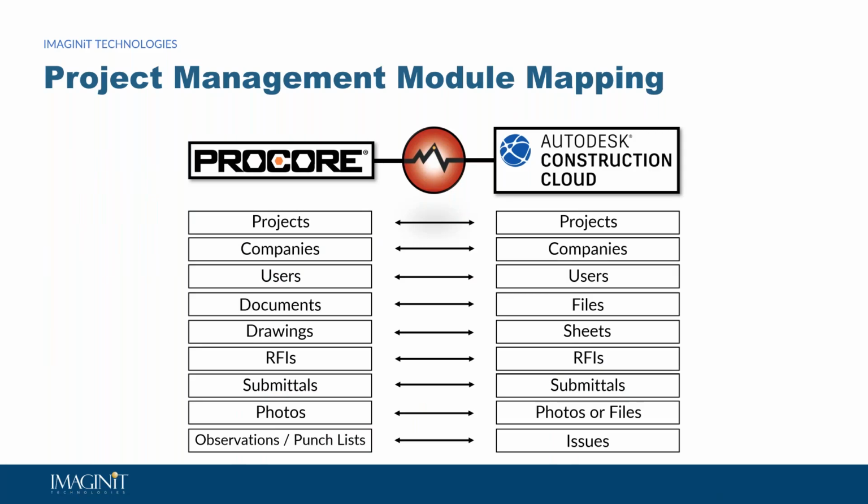And then finally, for a couple of items here, there are more items, observations and punch lists, that we can support and push to the issues tool in ACC, but I would say the primary two that we get requests from are really observations that are entered into Procore and assigned to a user in your company that you then want to support in your ACC environment. So both observations and punch lists, we're able to map over to the issues tool in ACC and capture the assignees and track the progress of them if you have internal workflows that you want to support with those couple of items.